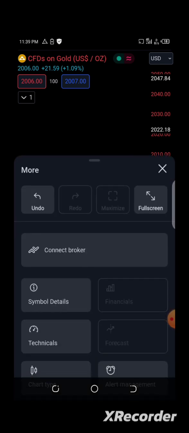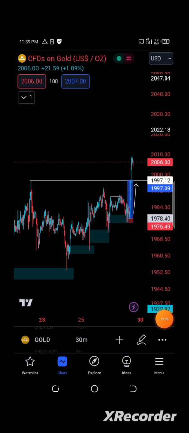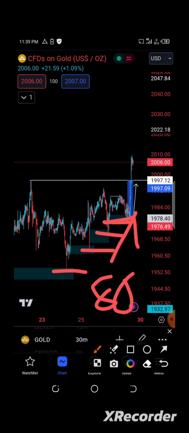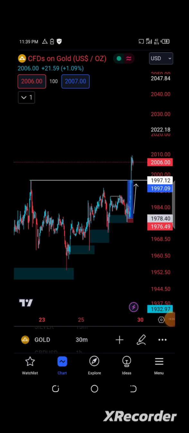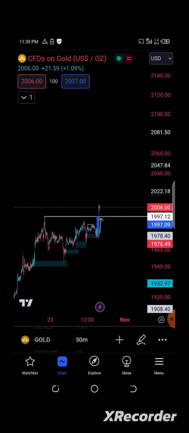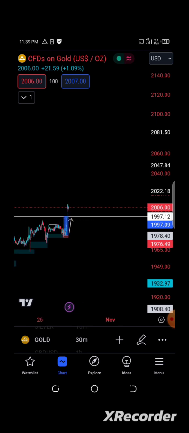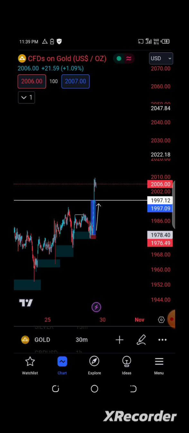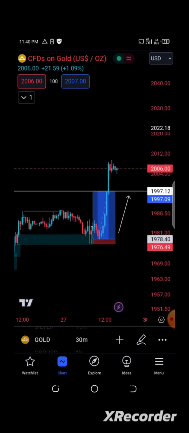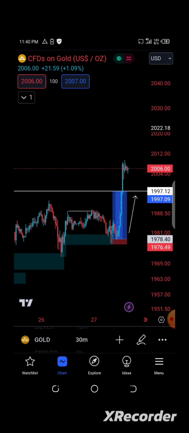You can see price is holding, right? Price is holding here, holding here, holding here, holding here, right? So 80%, you already know the market wants to go higher. If you are a smart trader and you can actually read price, you can see that the market wants to trade higher. So if anything, you should be looking for opportunities and ways to position yourself higher. That's it. You buy higher, right? A lot of people think, in Forex, in the markets, that you sell higher. That's not the case. That's what we've been led to believe, right? So you only buy higher and you sell lower. In a bullish market, you look for ways to buy even higher.